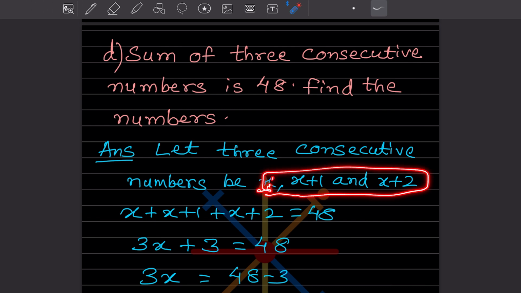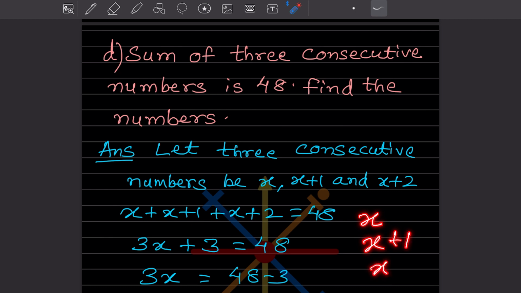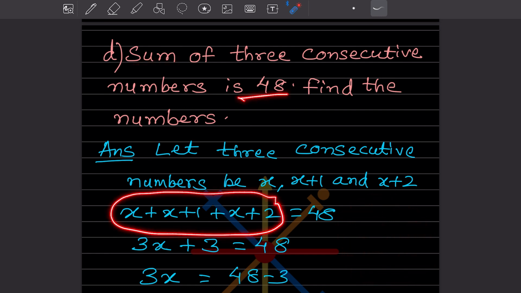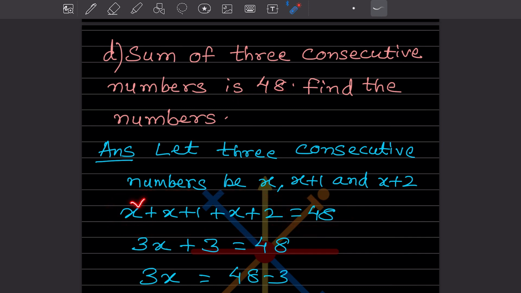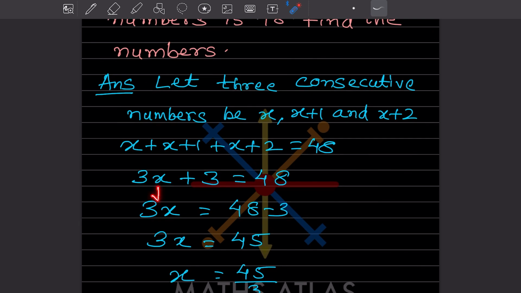So what we have to consider, just remember this thing. Okay, so 3 consecutive numbers, one will be x, the second is going to be x plus 1 and x plus 2. So just remember this. Okay, and they said sum of it. Sum of it means when we add all these 3, it is equal to 48. Now how many x are here? 1, 2, 3. So we'll write here 3x. Then this and this we are going to add. So that is going to be plus 3, equals 48. So when we solve this, 3x will be as it is, 48 here itself. Plus 3 will go on the other side. It will be minus 3.